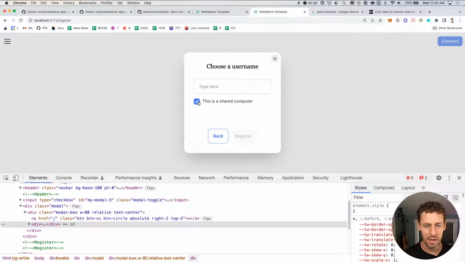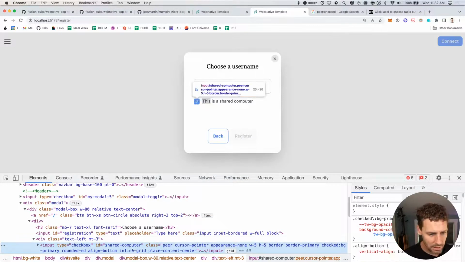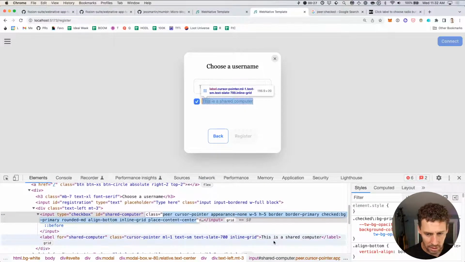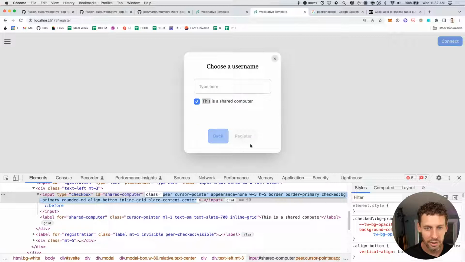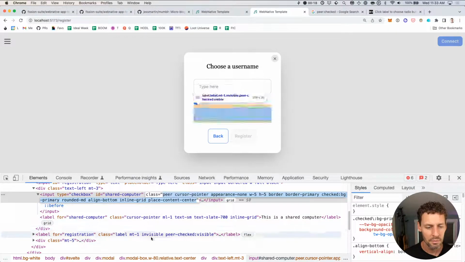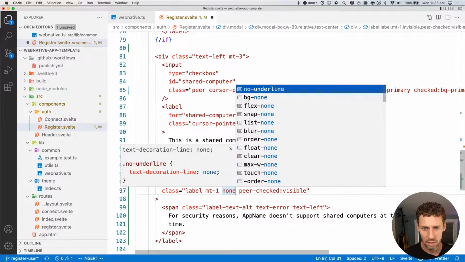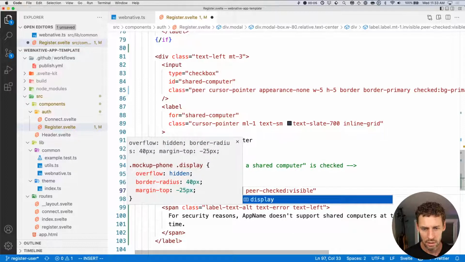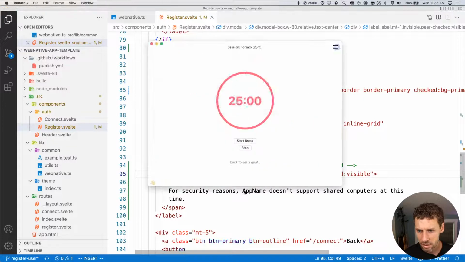But when I click this, oh, bummer. Doesn't quite work yet. Okay, let me see how this might work. Does it have inspect? There's peer. We have peer checked. Ah, okay. Well, let's see. What I really want is a display none here, as opposed to a peer display none. Yeah, because I don't want it to take up any space in the layout.